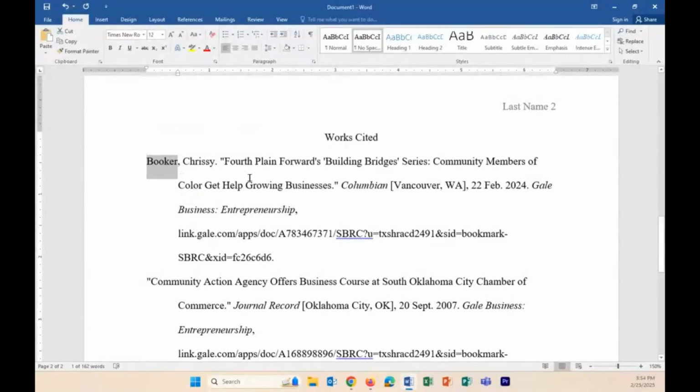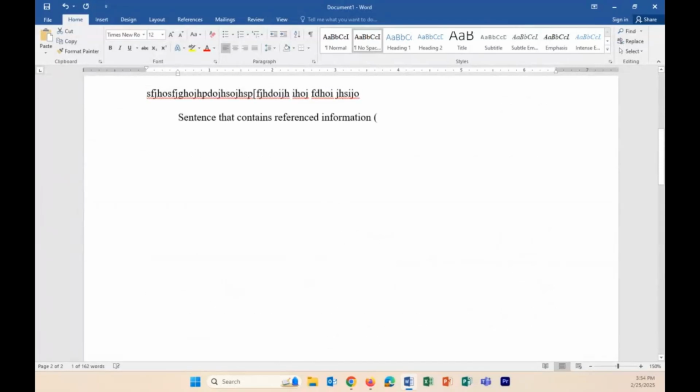Okay, I can copy that. Now, I don't have any page numbers here in the source citation. That's all fine and dandy because I don't have the source. So this is just going to be Booker, a close parentheses, and a period.